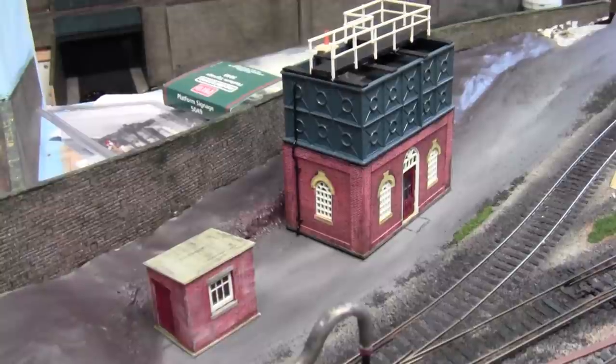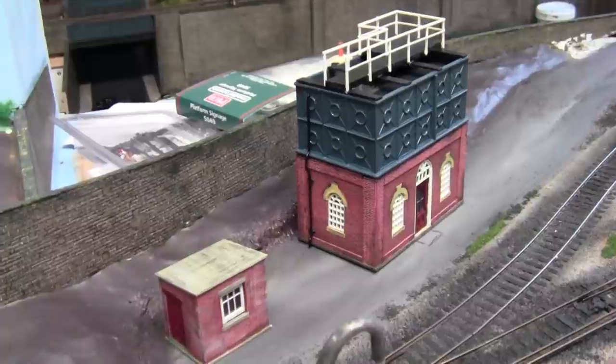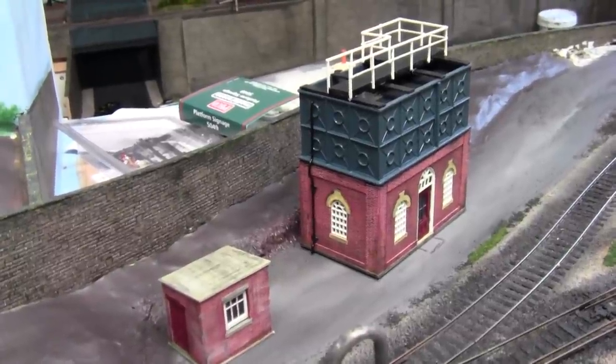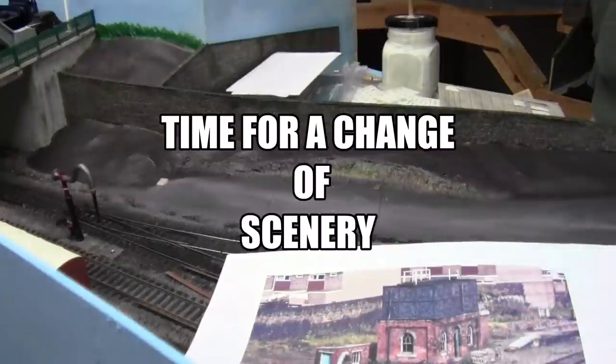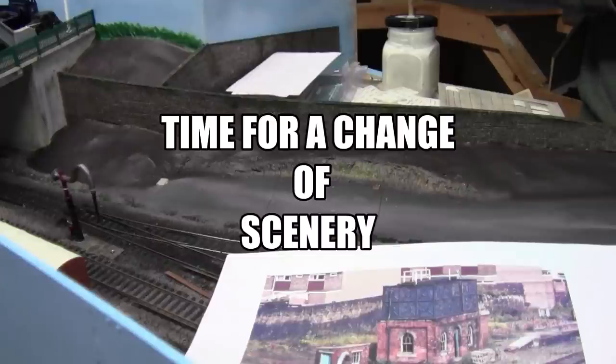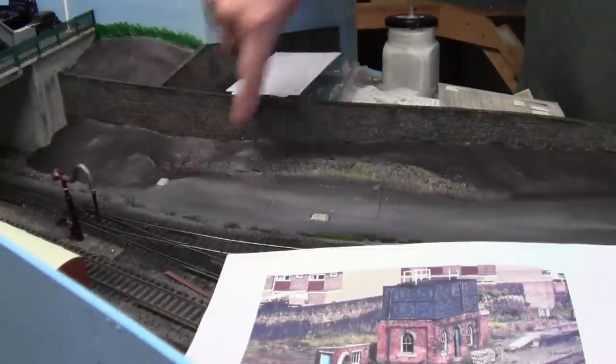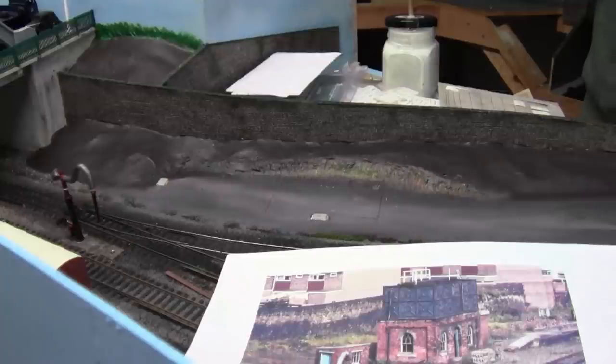While I'm waiting for the paint to dry, I thought I'd put these two buildings in their final position. And I think that position there kind of matches what's in the photograph. So, as you can see, I've added two mid-calf slabs. That's just to remind me where the doors are. And you've probably noticed, I've already pencil lined round the buildings as well, which will help me with the ballasting, because there's going to be a little bit of ballast put down as well, as you'll see.